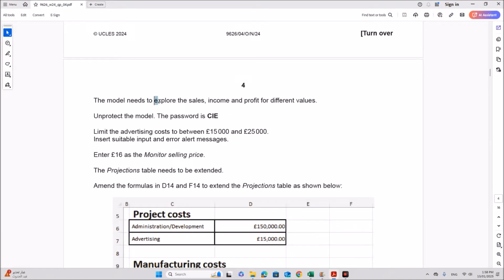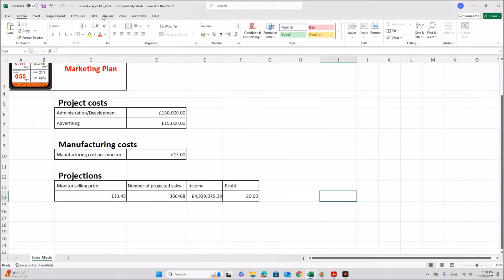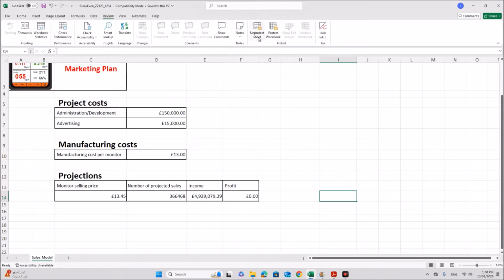Next, the model needs to explore the sales, income, and profit for different values. Unprotect the model. This password is CI. So let's unprotect. Go to review, unprotect sheet, and give the password as CI. Give OK.